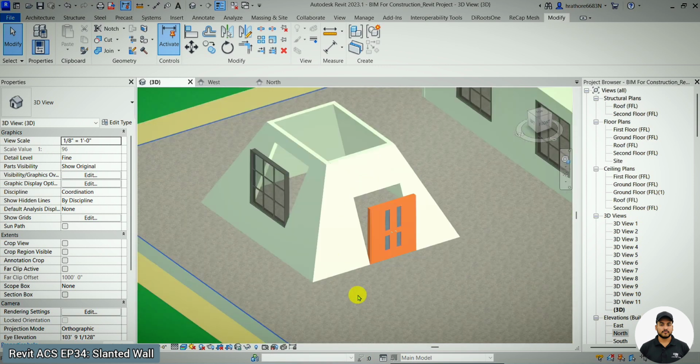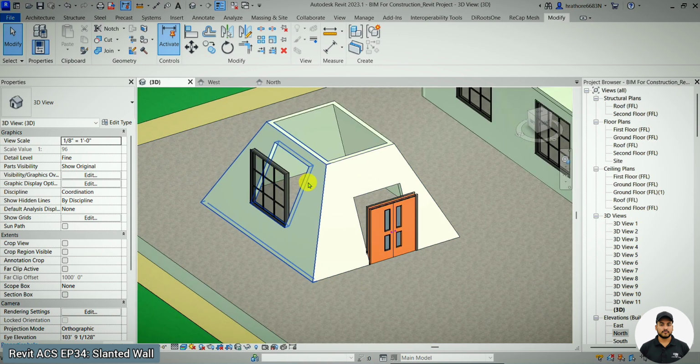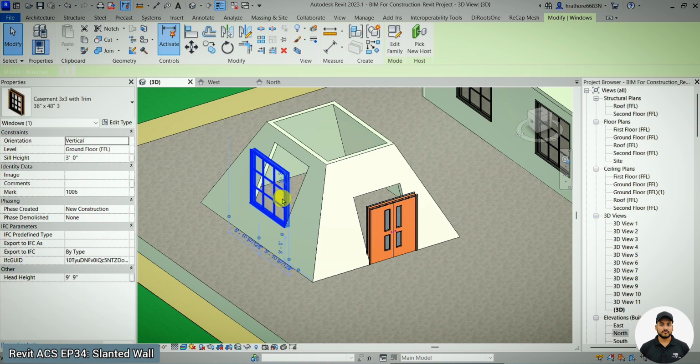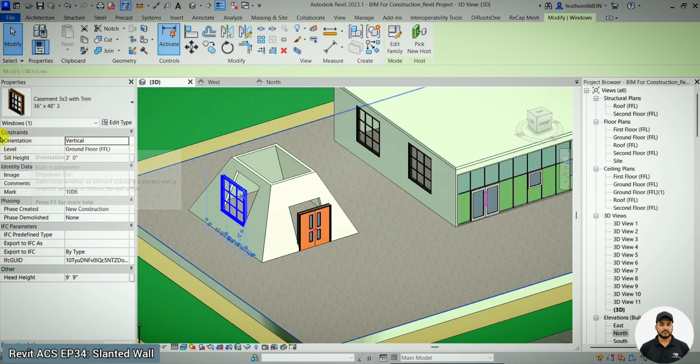Right now you can see the door is not aligned with the slanted wall face. To align it, simply click that element. In the orientation you can see the vertical option, but this orientation property is visible only for windows or doors placed on slanted walls.